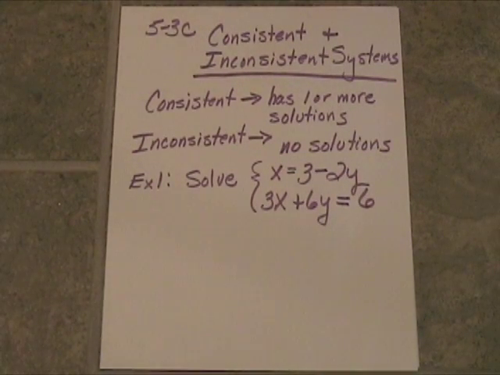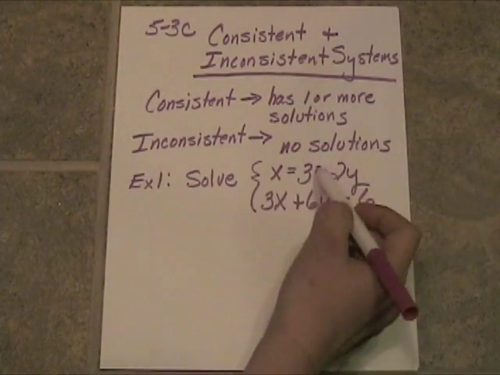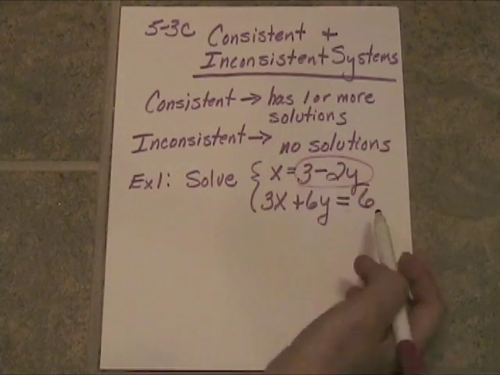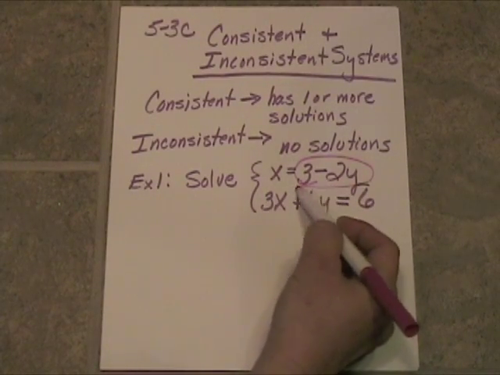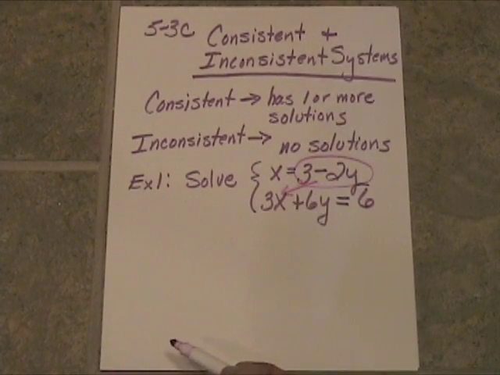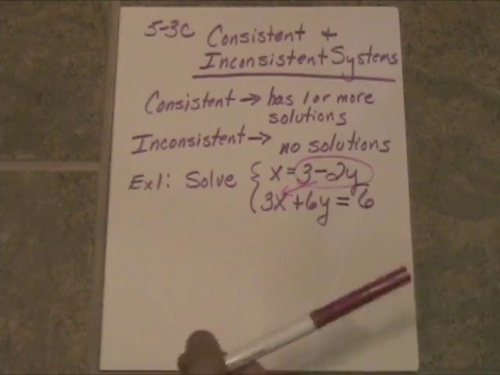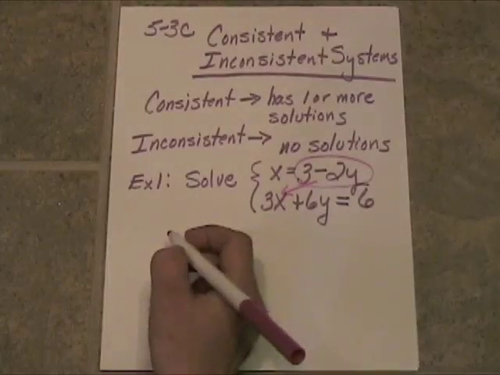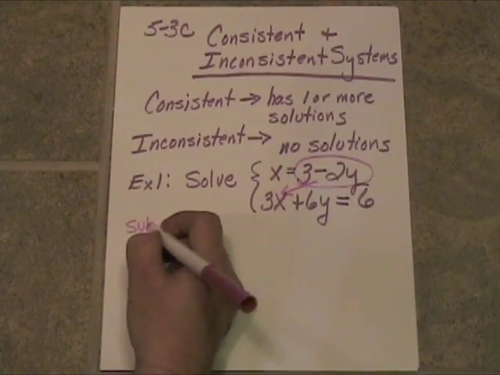Okay, let's get a different color. Let's try pink. All right, right now we know that x is equal to this. So if I take that and substitute it down in here into the second equation, I'll get everything written in terms of y and then I can solve for y.